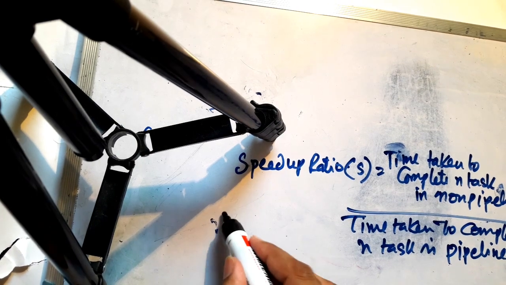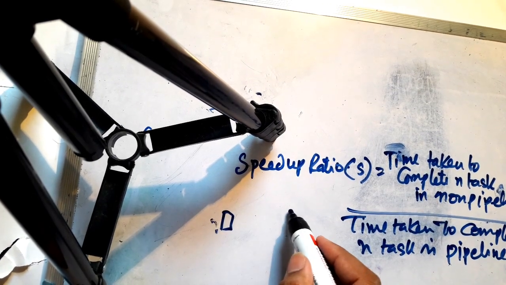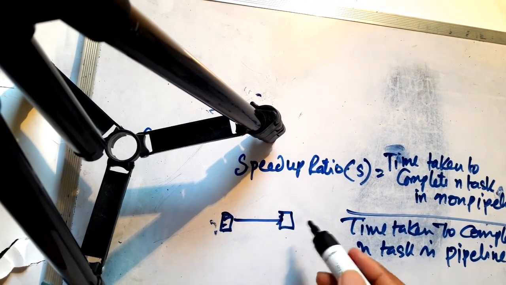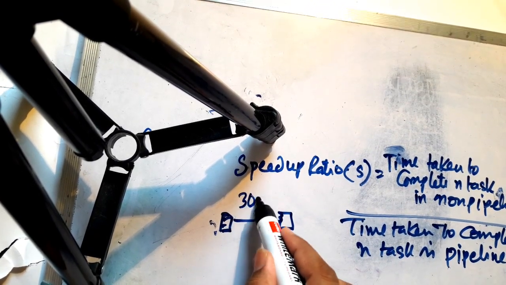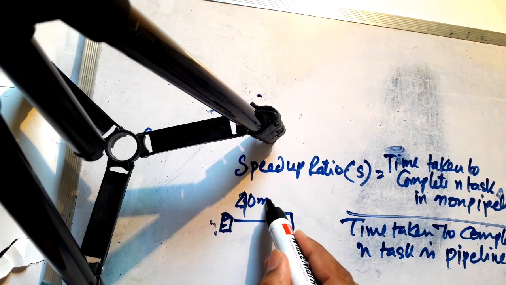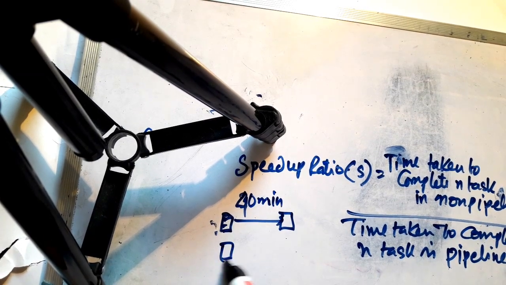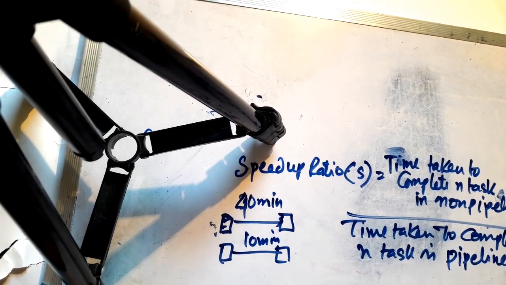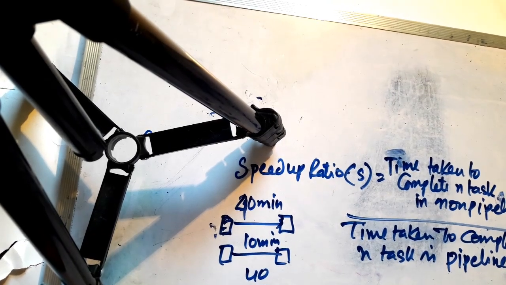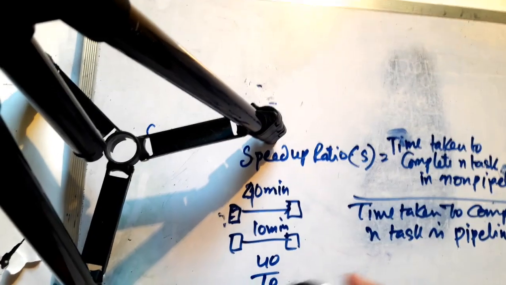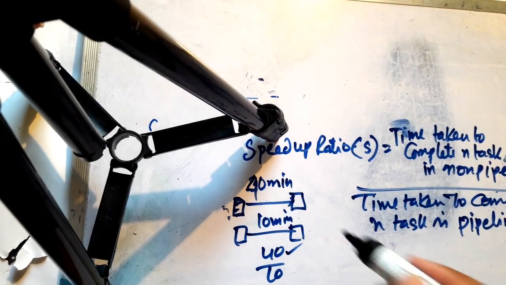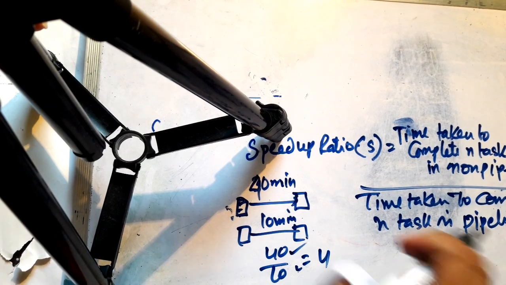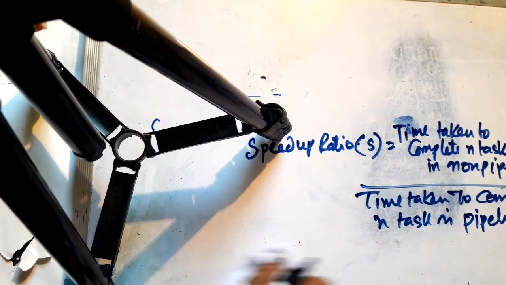তোমরা সাপোজ ধরো এখান থেকে যাদবপুর 8B থেকে গড়িয়ে যেতে আমার সময় লাগছে, যদি আমি হেঁটে যাই তাহলে আমার 30 মিনিট লাগছে, সাপোজ আরও বেশি লাগতে পারে 40 মিনিট। আর সাপোজ আমি এখান থেকে বাসে যাচ্ছি বা অটো চুজ করছি, 10 মিনিট লাগছে। রেশিও তাহলে কি হচ্ছে, স্পিড আপ রেশিও কত, 40/10। It is the time to complete same tasks serially, non-pipeline, divided by pipeline, that is speed up is 4. Speed up means how much speed is improved by the system, serially versus parallelly.